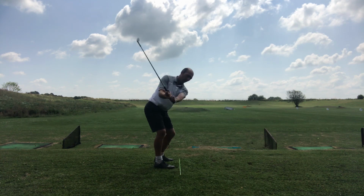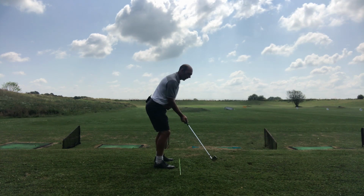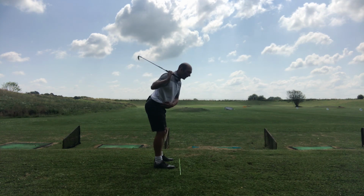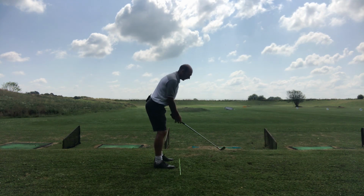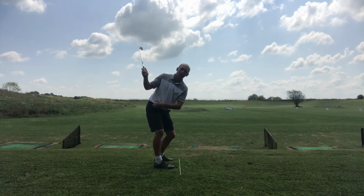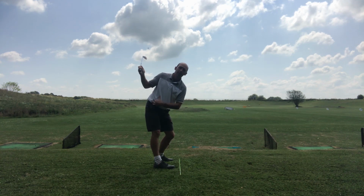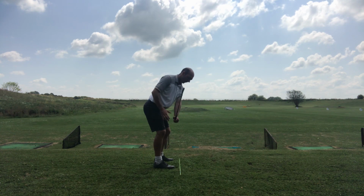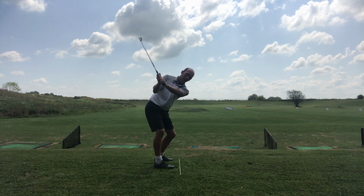You want to be feeling that your hips are turning as well. Allow that right hip to turn. If you need to straighten that right leg to get more hip turn, you can do so. I do prefer a slightly flexed right leg still, but if you're lacking in flexibility, then just allow that hip to turn, and you might need to straighten that leg to help more turn there. So we're turning here, we're allowing our right hip to turn, we're turning our back to target.